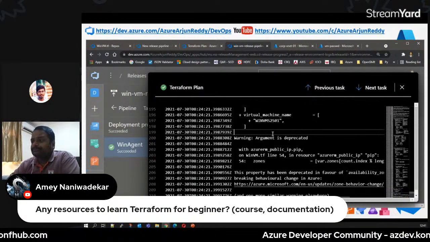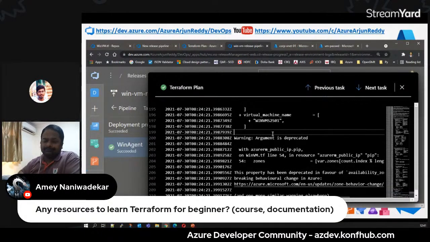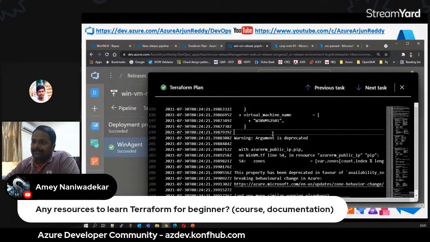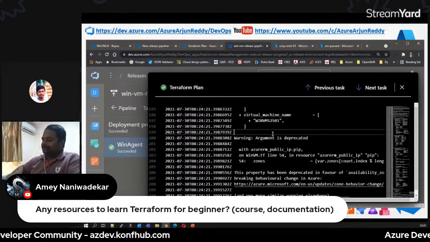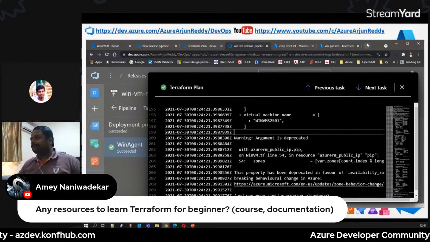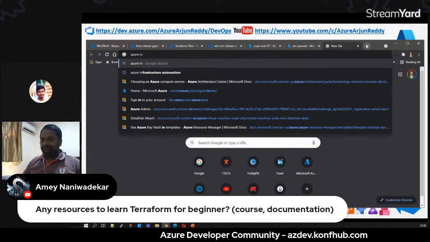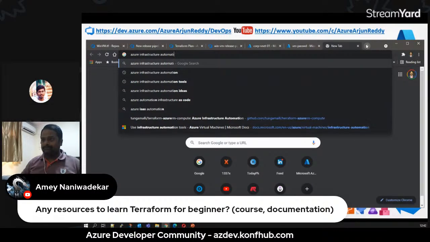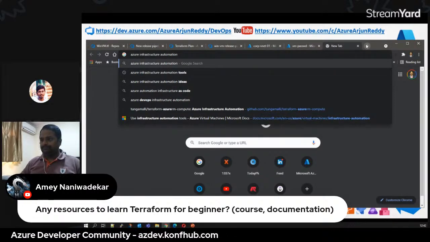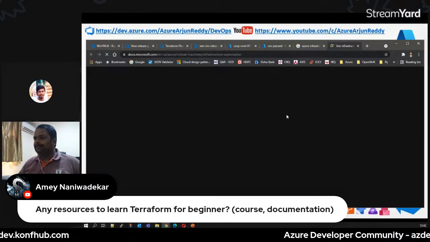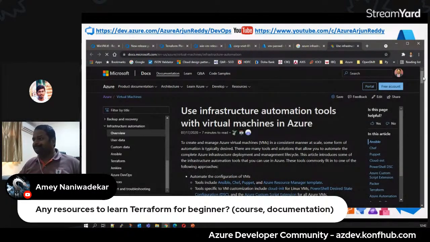Yeah. And there's one more question. Any resource to learn Terraform for beginners? You see here, you go to Azure documentation.